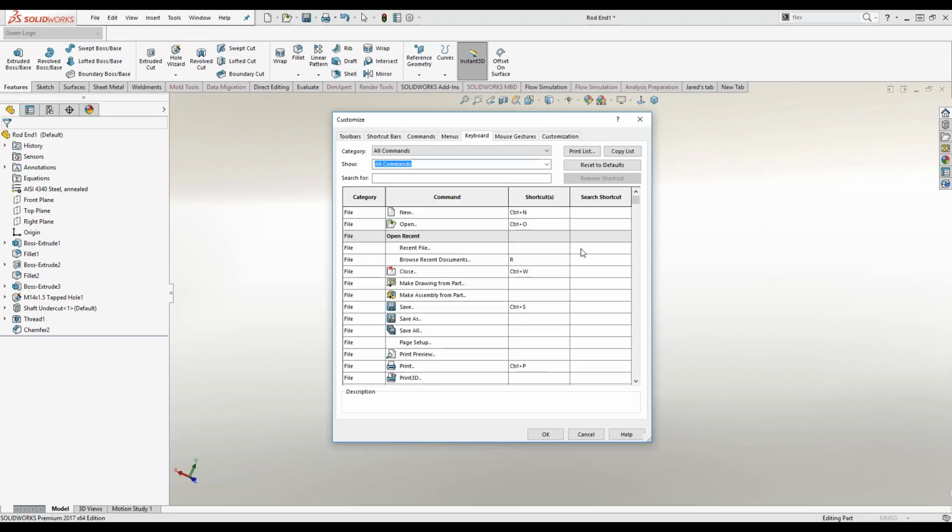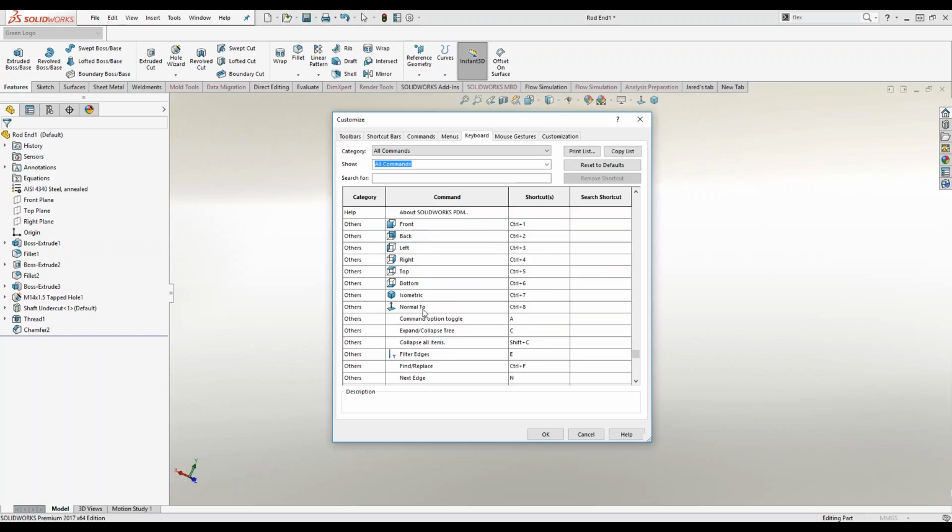The next one is your keyboard. So this is where you put all your keyboard shortcuts in. If there's specific shortcuts that you use all the time, you may want to customize some of these. The common ones to know are things like save, Control S, that way you don't have to come up here to the save button. And some of these are standardized throughout pretty much Windows and all kinds of operating platforms. Like print's always been Control P. Some of the other good ones down here to know are the views. So if you want to switch views, each view, you have Control 1, 2, 3, 4, 5, 6, 7, 8.